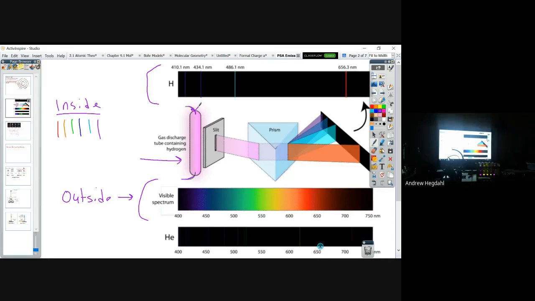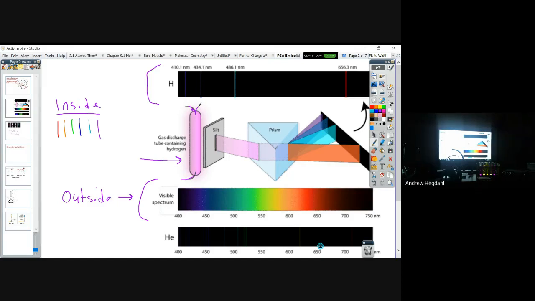Okay, so every element, every compound, all has its unique barcodes of colors that you can use to identify it, all right? If you knew a lot about physics and math, you'd be able to use those bands and their wavelengths to describe where specifically an electron is inside an atom, based off of the energy of the light. And you would be able to calculate what energy level it would be on, okay? And did it go from the first ring to the third ring, or the first ring to the second ring, first ring to the fourth ring? Each of those different transitions, they're called, would give off a different energy light and different color of light.